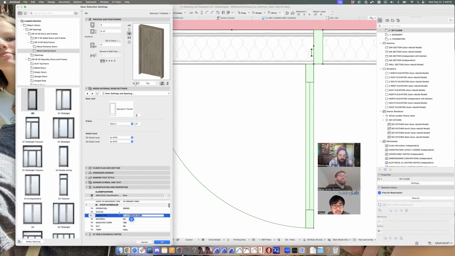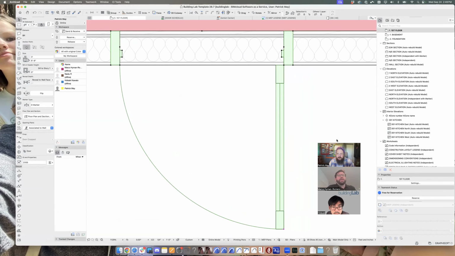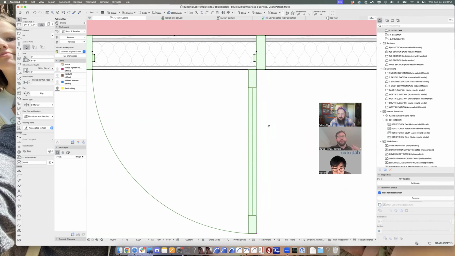Yeah. I guess what I'm really asking is, I don't mind the different ways that you can input it. It's more like, is it possible that that door is saved as a favorite with door style A, and I just place it on the plan and it automatically populates the schedule with that information? I'm trying to make production efficient, instead of having to go through and identify the styles, if it could automatically be a thing.